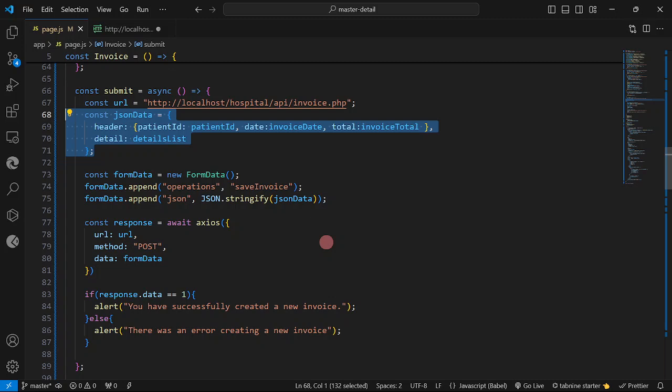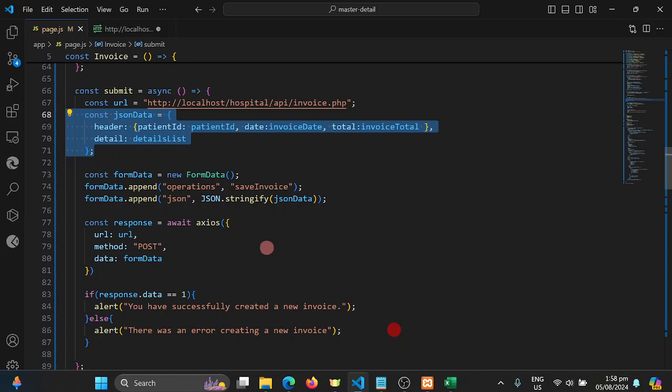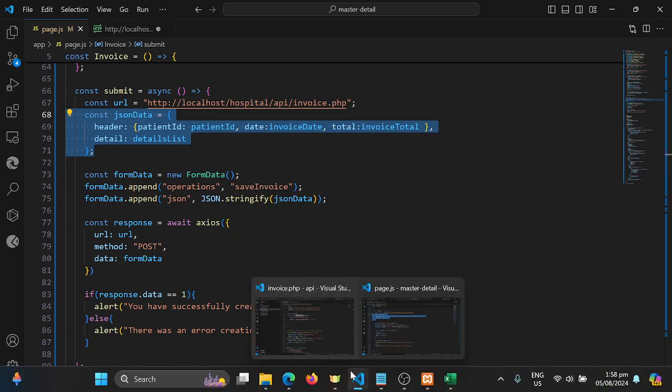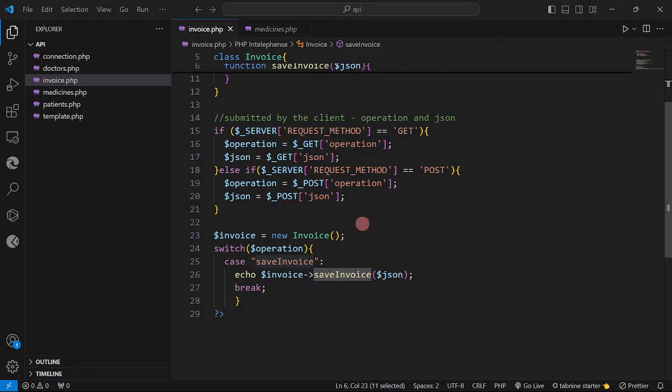Next we are going to define now our API. So I have here my save invoice.